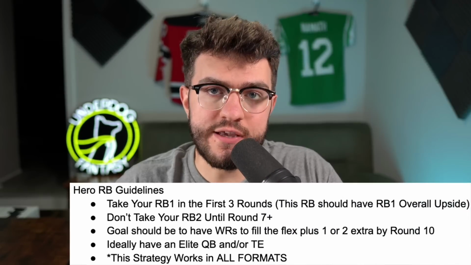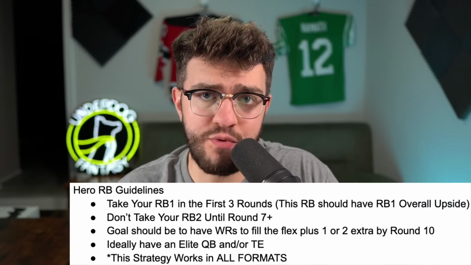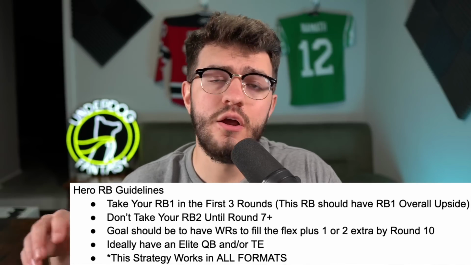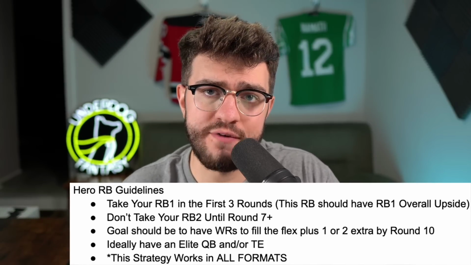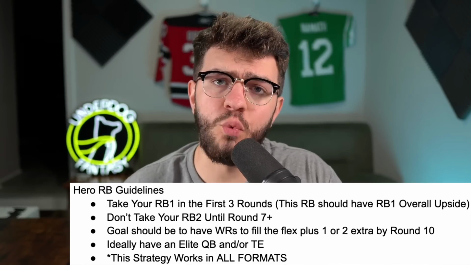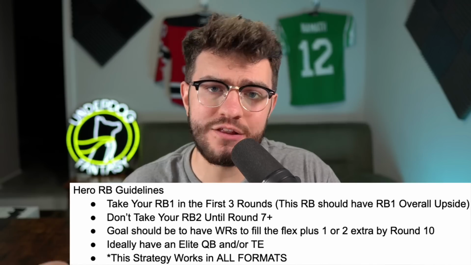So let's define the Hero RB draft strategy. I would say you're taking your RB1 inside of the first 3 rounds with an emphasis on that running back having RB1 overall upside. You're not taking your RB2 until round 7 or later. Your goal should be to have wide receivers to fill your flex spot, plus another 1 or 2 by round 10. And ideally, you have an elite quarterback and or tight end.